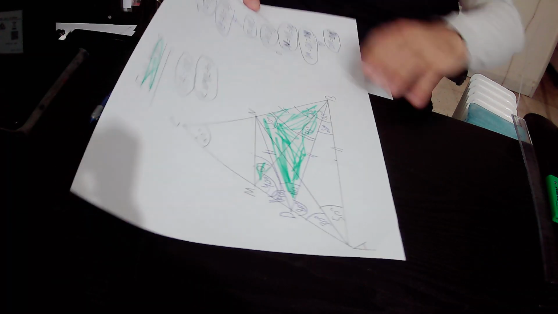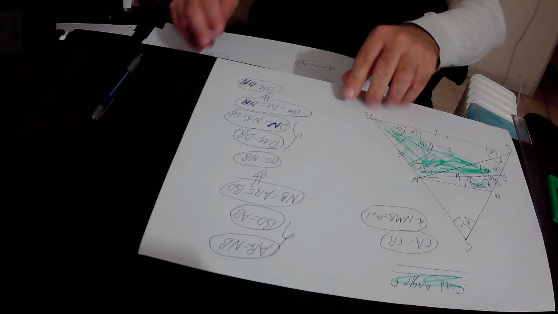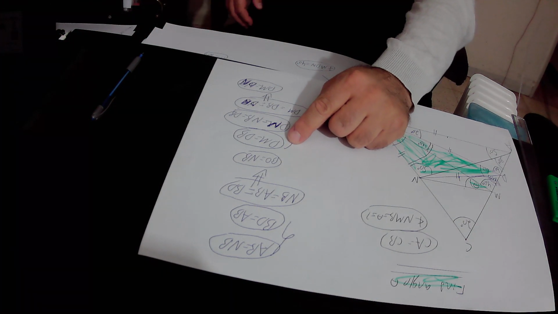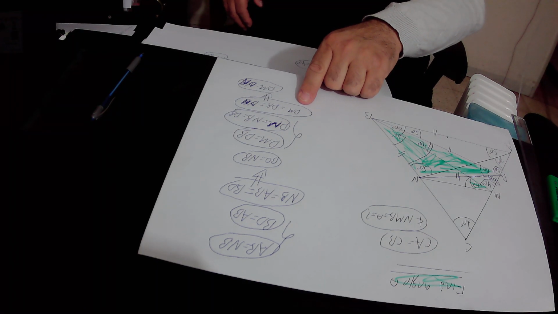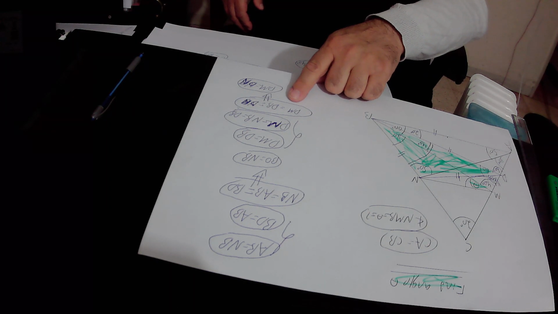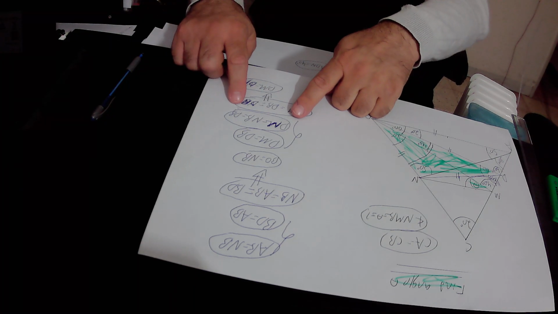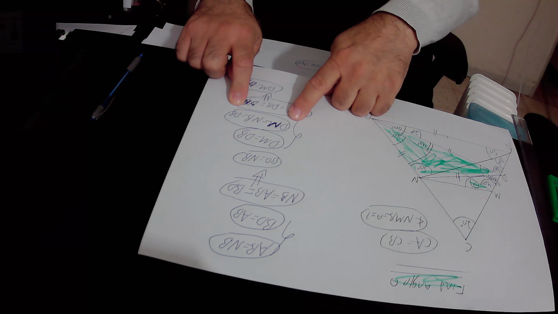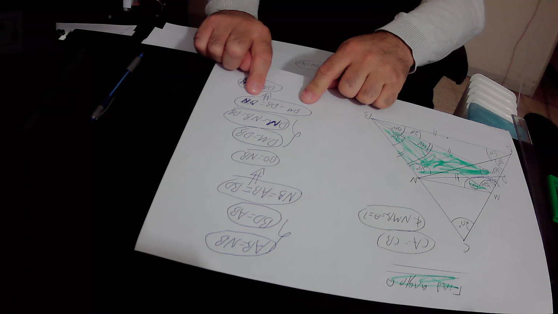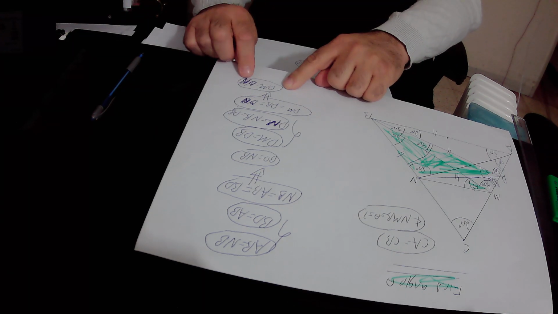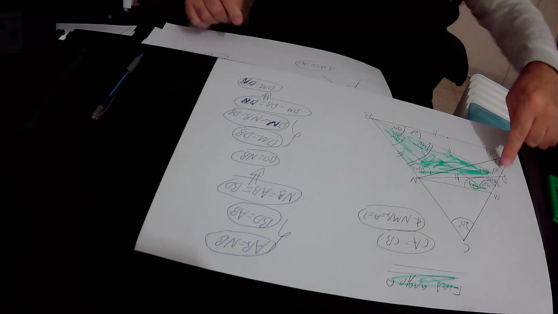Okay, and here we focus on those two equations. For one side, DB equals DM. So you can write here that DB equals DM. From the other side, from this equation, we derive that DB also equals DN. So you can write here that DB equals DN. And from these equations, DB equals DM and DB equals DN, we derive that DM equals DN. Okay, DM equals DN.